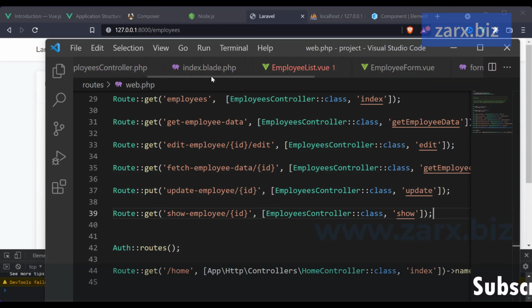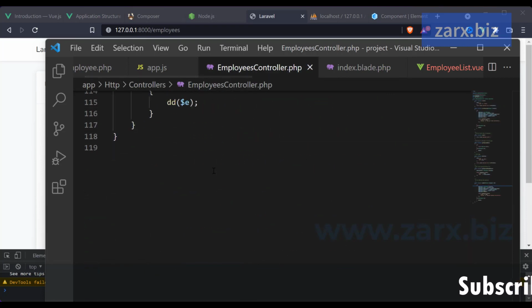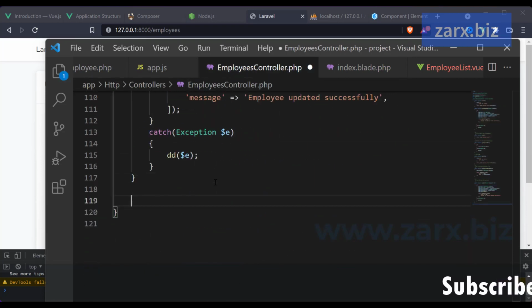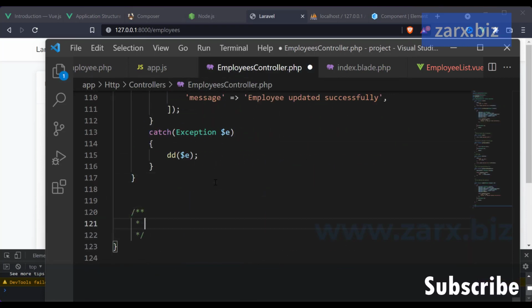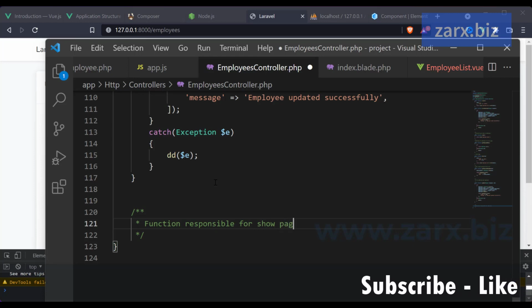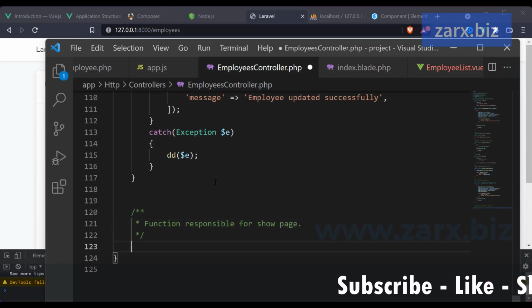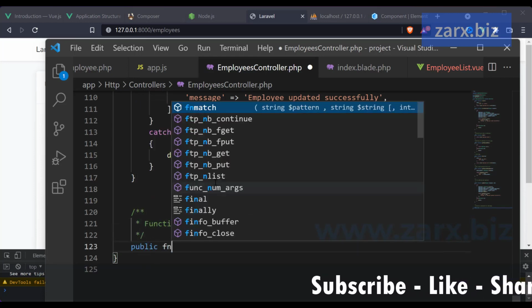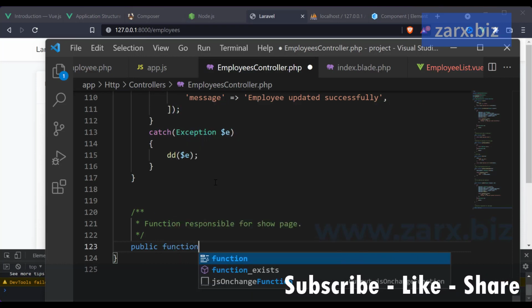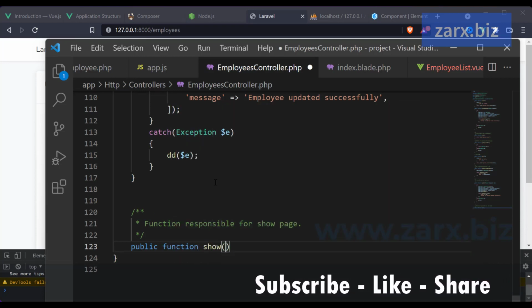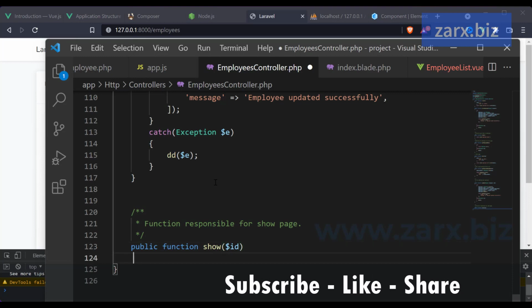And now I need to go to the controller. And here we need to create a function responsible for the show page. All right. And here we say public function show. We are getting the ID here, if you remember.